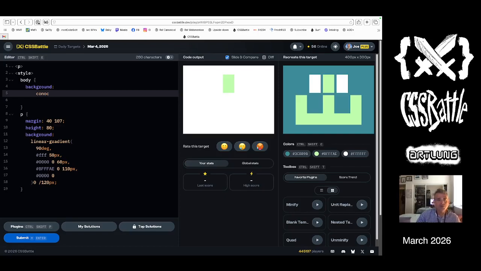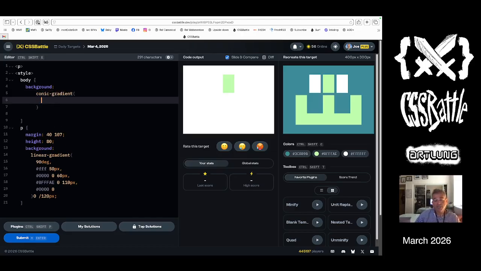So what I'm thinking out loud is a conic gradient on the body that encompasses all of this, and then it repeats on the x-axis. But I still have the problem of these edges, which makes this not a terrific solution.